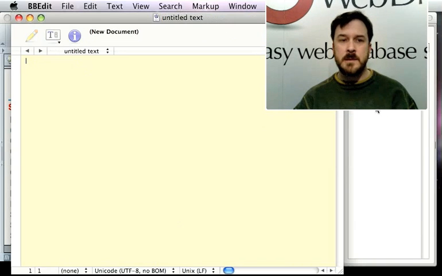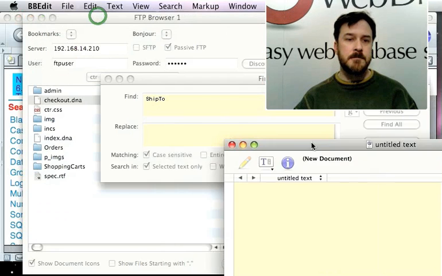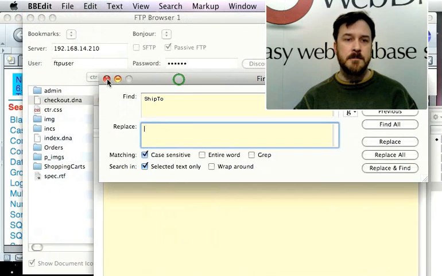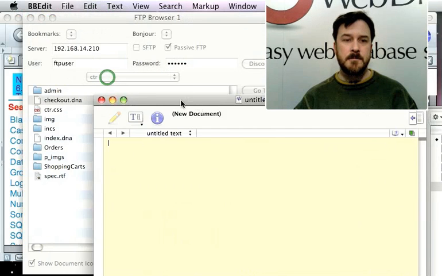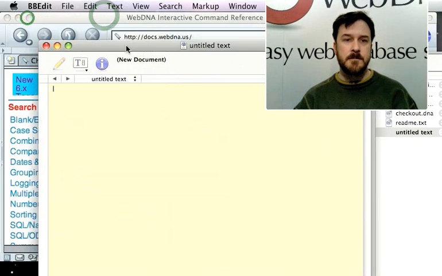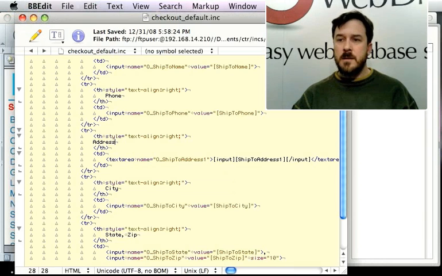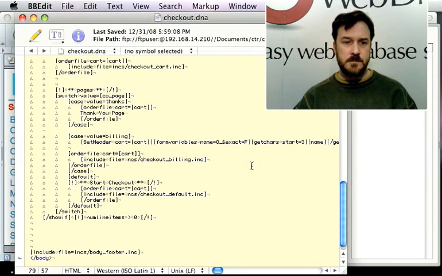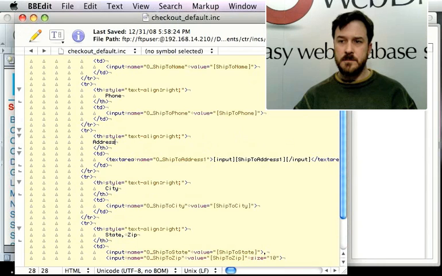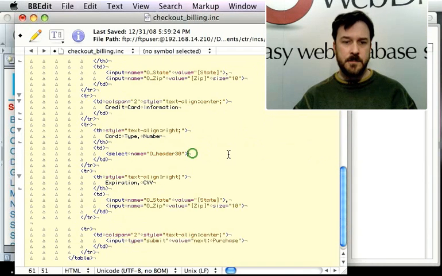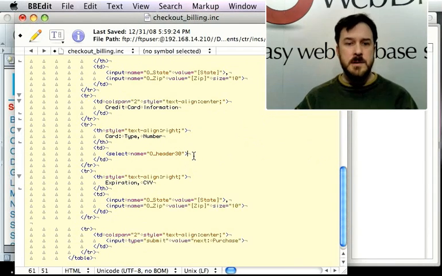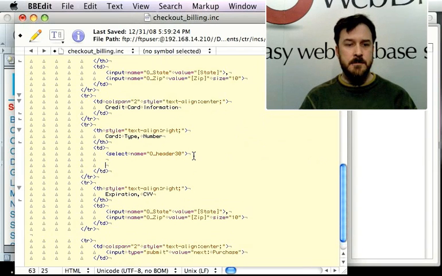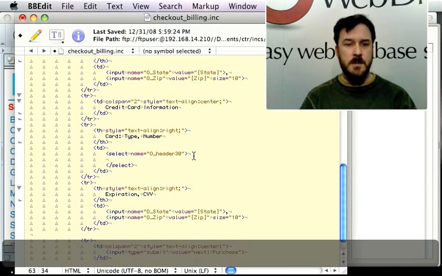Alright, so then we can go back to there we are. I had to look around for it for a second. So O underscore header 30, and I'm just going to specify the options here.